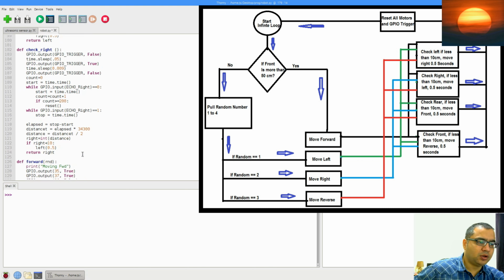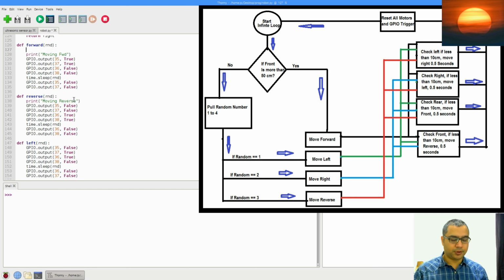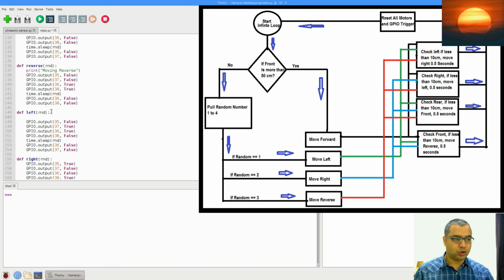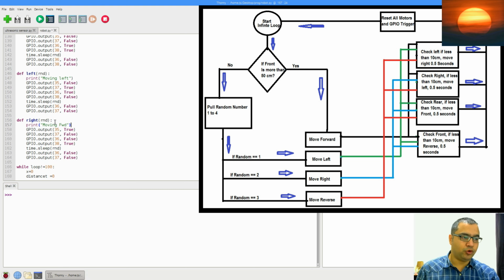First of all, when I would say reverse, I will just go ahead and do forward and reverse. Moving forward, moving reverse, moving left, moving right.